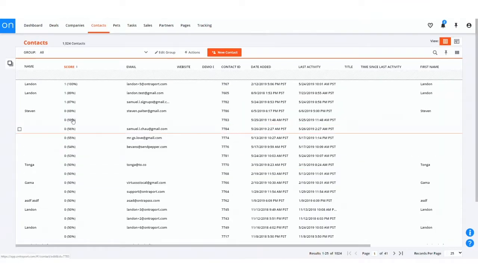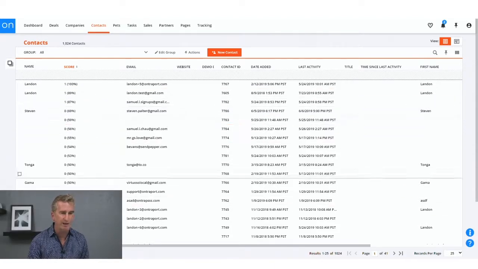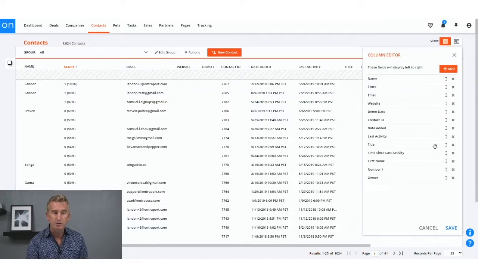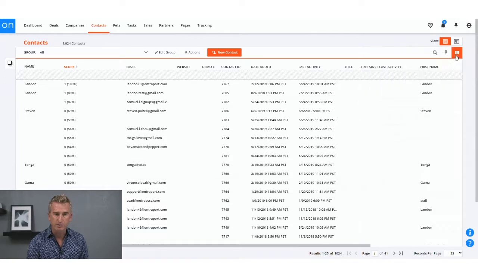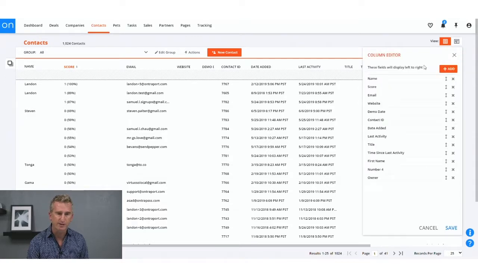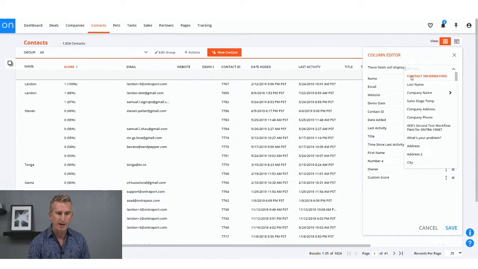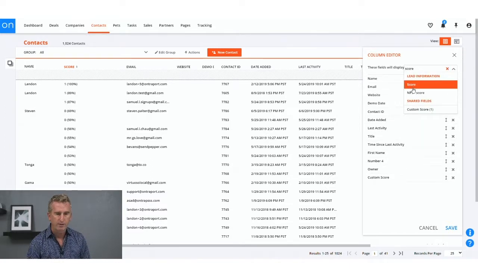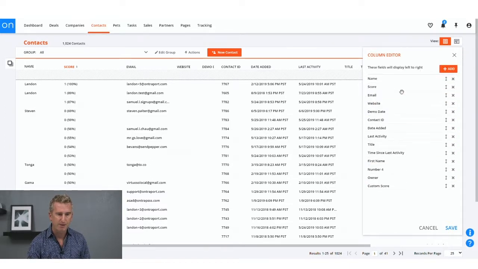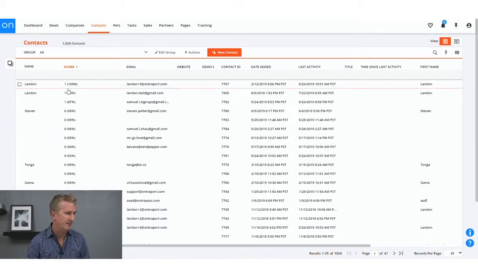But here's what you end up getting. Unfortunately, this is my demo account, so I don't have real activity on here. There's a bunch of nonsense data. But here's what you get: a field which you can add to your column editor. So just remember, this is how you change your columns on here. You click here, and I've got this field called score. If I removed it, I could click add and just type score in here. Add score, and then just drag that to the top. And then that's what I would have. Okay, I'm going to cancel that.